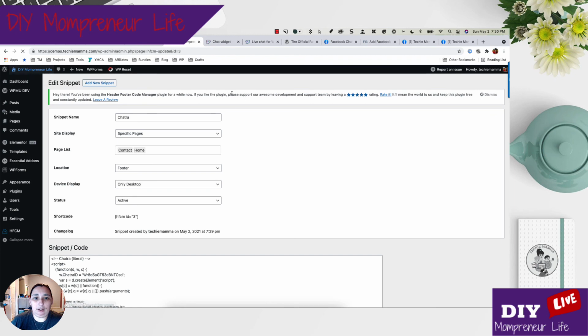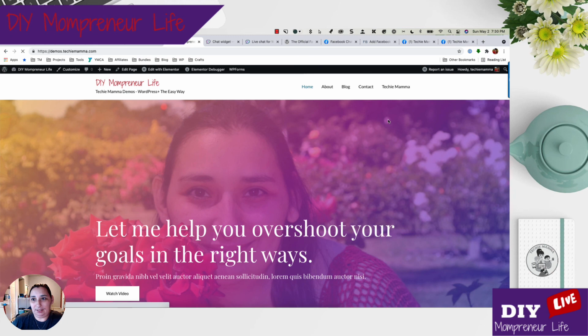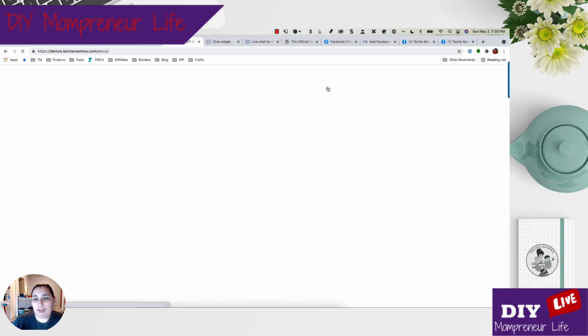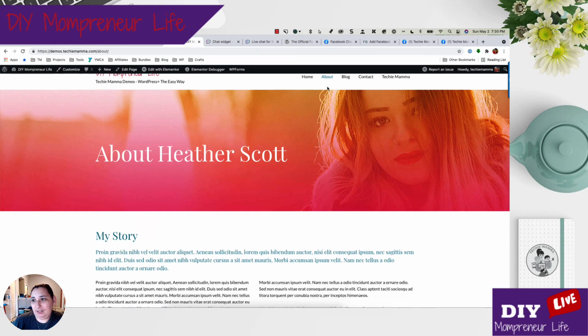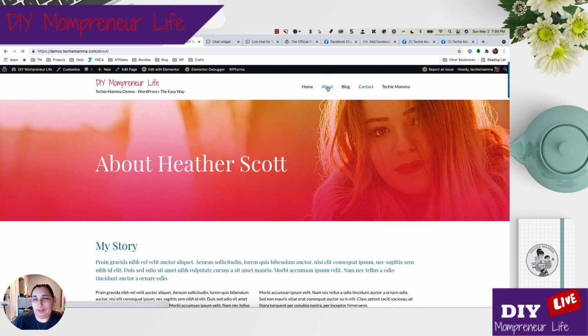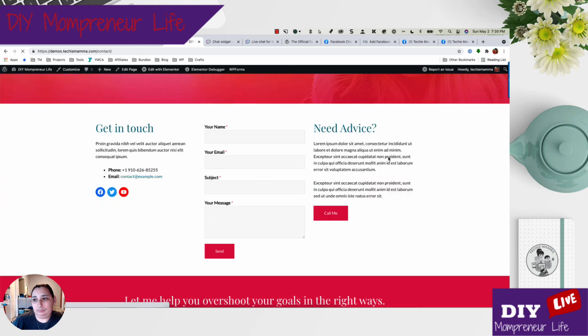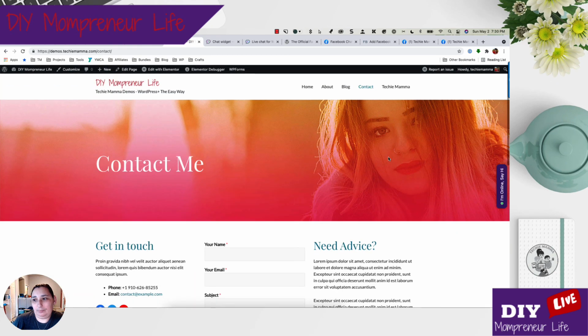So if we go here, we are going to just test this out. Let's see. There is our widget. Looks the same. If we go to about, which is probably one of the only pages that didn't have it, scroll, looks like it honored it. And if we go to contact, there it is.